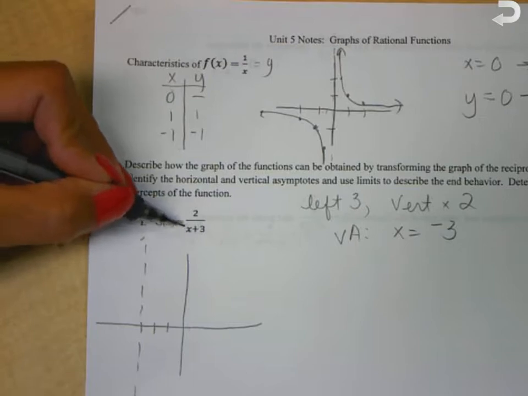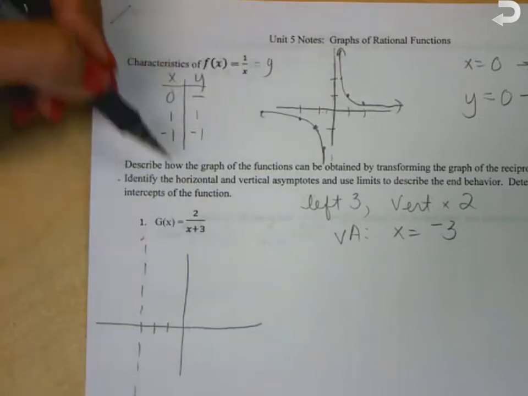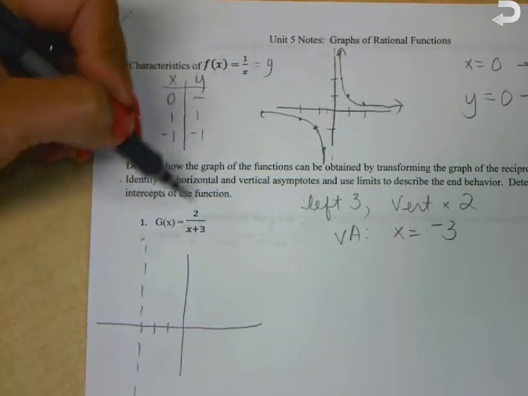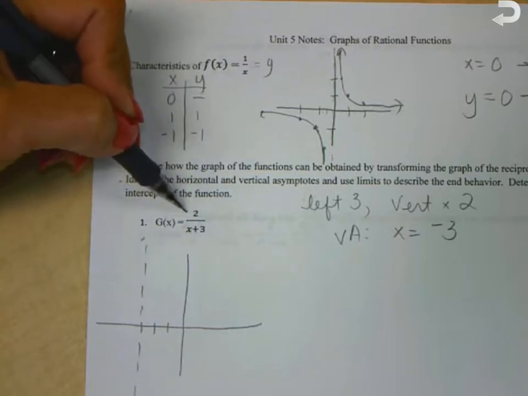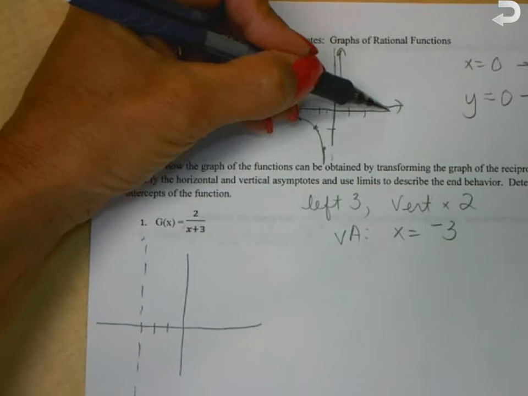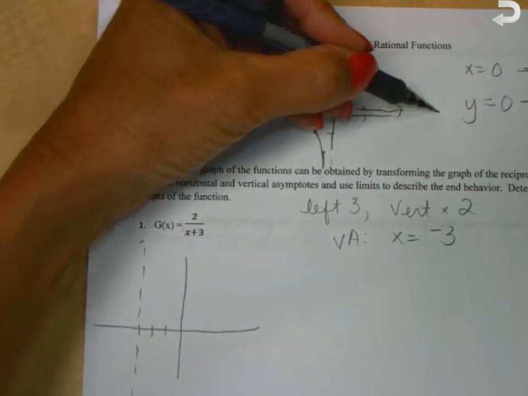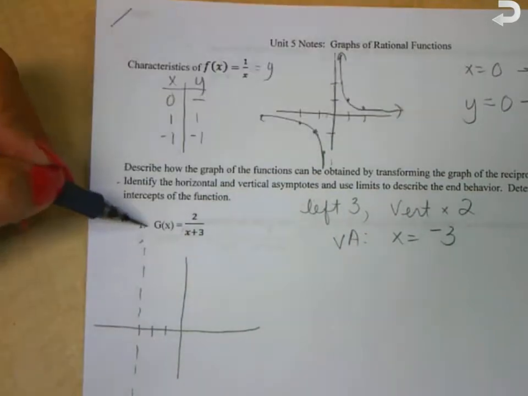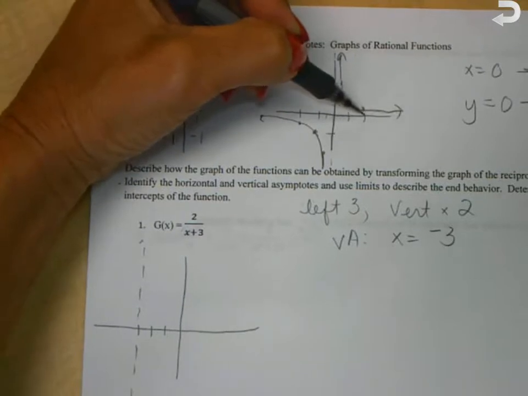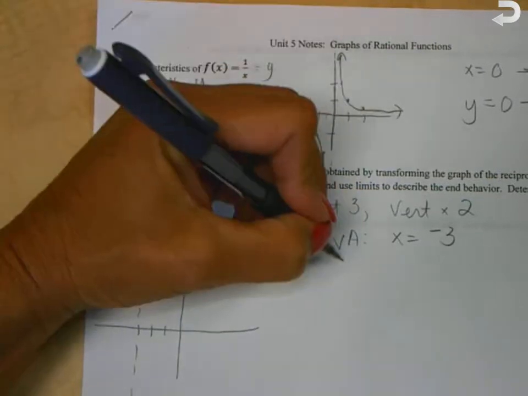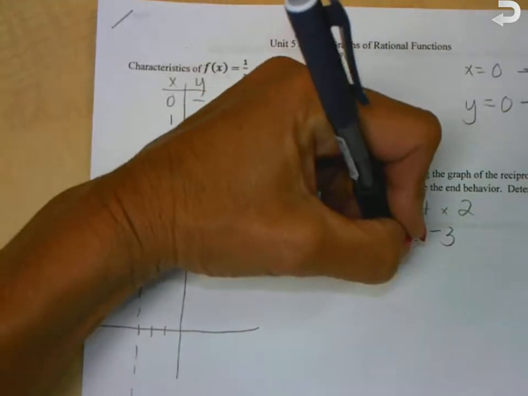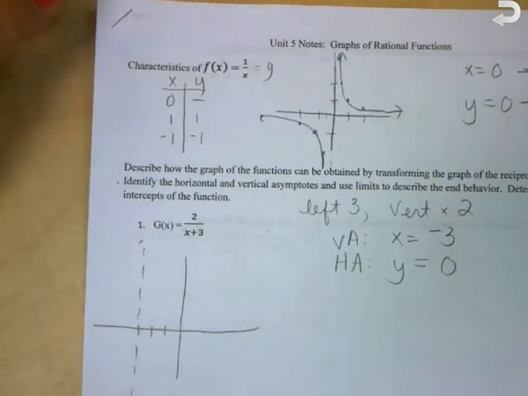Now, we're still going to have the same end behavior. This graph, comparing, again, the g of x to the f of x, it is slid 3 units to the left. However, it's stretched up by a factor of 2 vertically. Well, this graph for f is getting closer and closer to 0. All the values that correspond with g are basically twice as tall, but they're twice as tall as something that's close to 0. So this graph still has a horizontal asymptote at y equals 0.